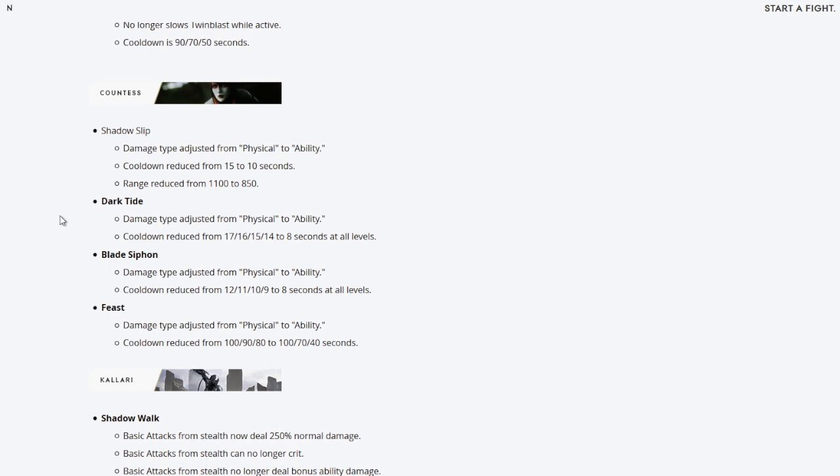With this character, I feel like it's been rebalanced, but it's got a slight buff due to the fact that the cooldown reductions of certain abilities are pretty great. But it's nothing too crazy. I'm just going to count this as a rebalance for Counters. Let's move on to Kalari.